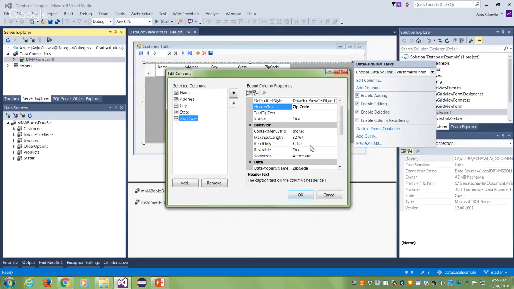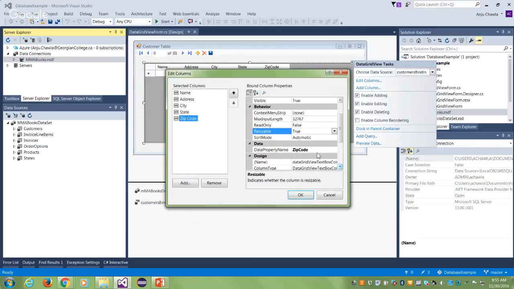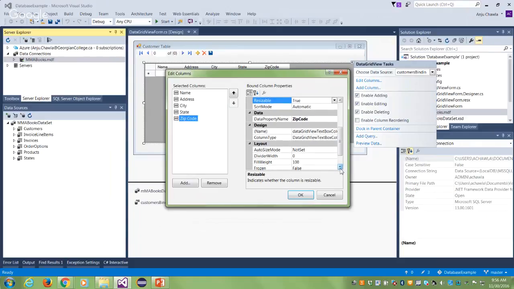You don't want the customer to change an auto increment field. They're called identity fields in Visual Studio. Okay. You don't want to change it. Resizable, true. So if you want to say, no, the user cannot resize this, you can do it. You can give it your own size if you like. Sort mode automatic. What does this sort mode mean? When you click on the header, the column automatically gets sorted. I'll show you, it automatically gets sorted. From where is it coming? It's coming from zip code.